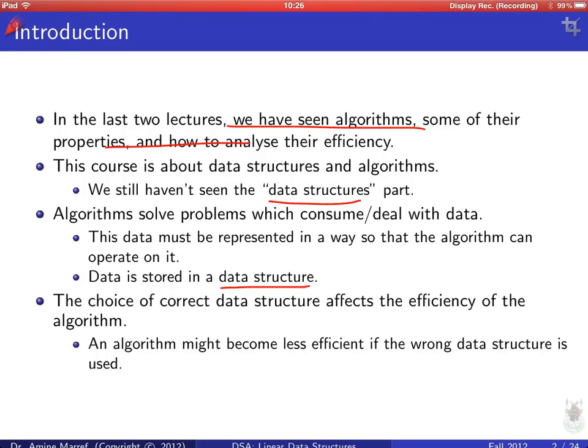So today we are going to look at some very, very simple data structures, but which are very important in your case as computer scientists or programmers. This is a very important sentence here. It says that an algorithm can be very efficient, but the efficiency of the algorithm assumes that the data is structured in a certain way.